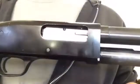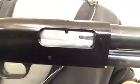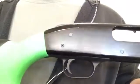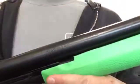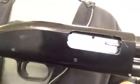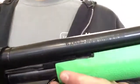Used from a friend of mine. My buddy takes really good care of his weaponry, so I knew it worked. Plus, I gave it a once over, and yeah, it works great. Went ahead, took it to the 4-day defensive shotgun course at FrontSight.